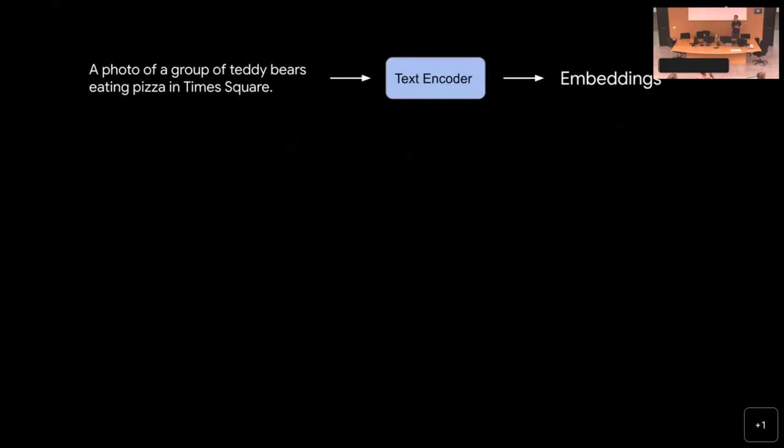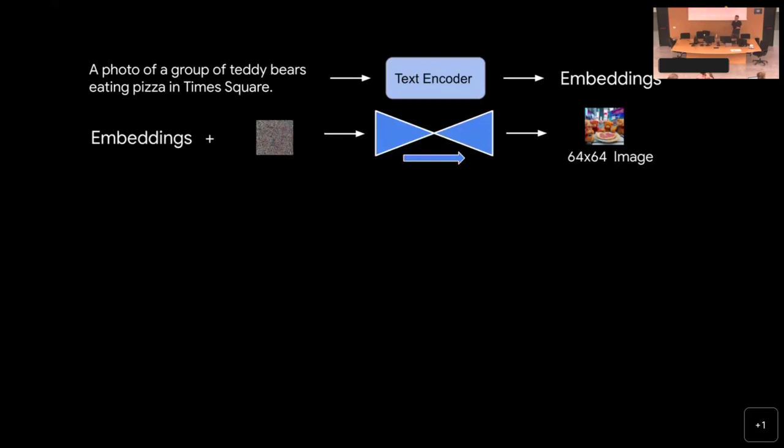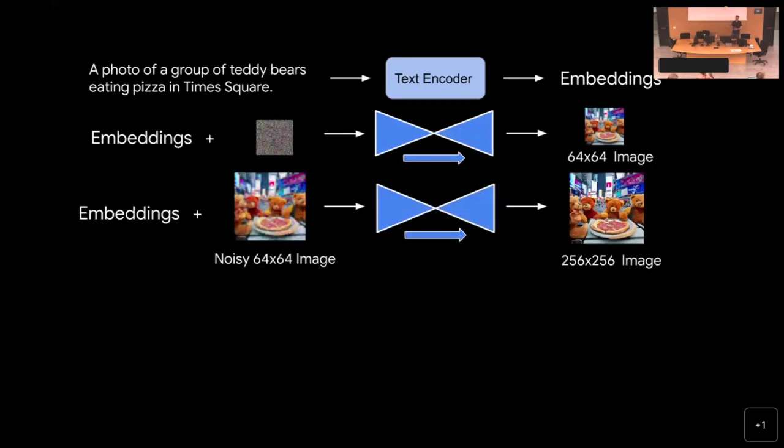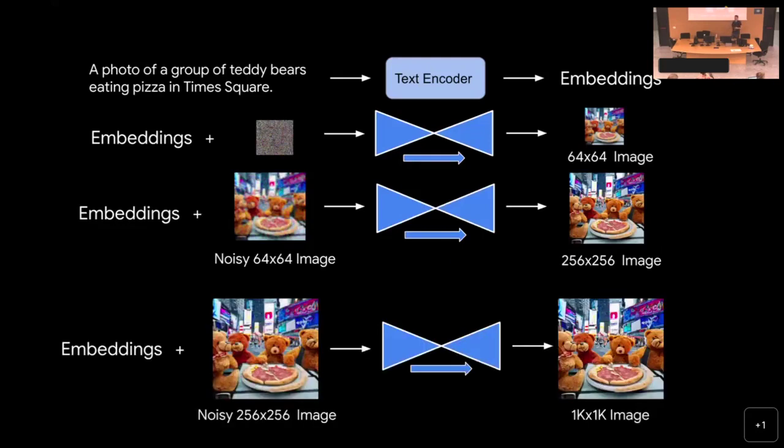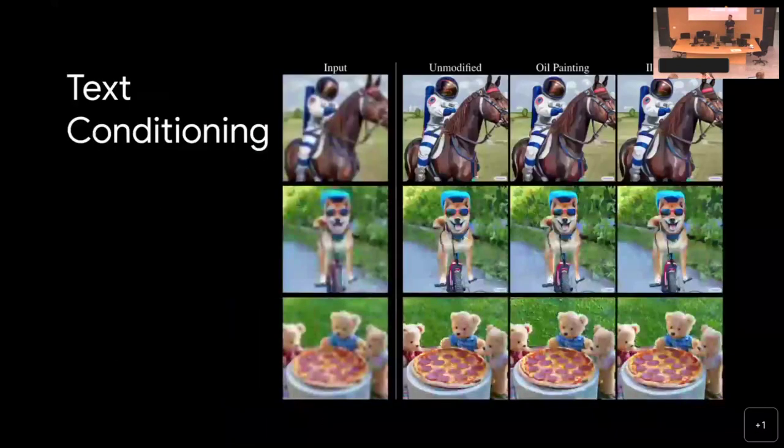So the steps we take in generating samples is we first use a text encoder to get embeddings, so numbers that represent the text that we put in. And then we put these embeddings together with noise into a UNet, which then predicts clean data. We do this a number of times and get our low resolution image. We take the embeddings and the first generated image, and we upsample, and then we do this again. And one thing to note here is that these embeddings actually appear in every one of these stages, which might seem like it wouldn't be necessary, but actually it does quite a lot, even at the upsampling stage.